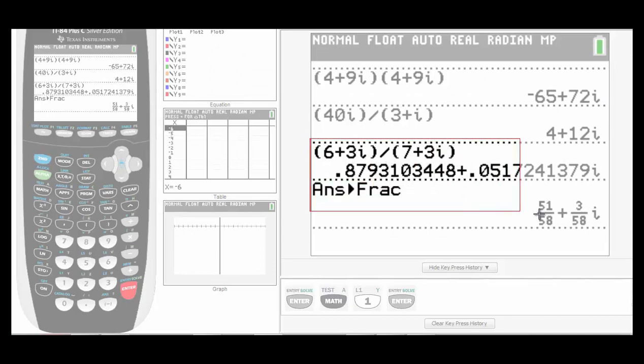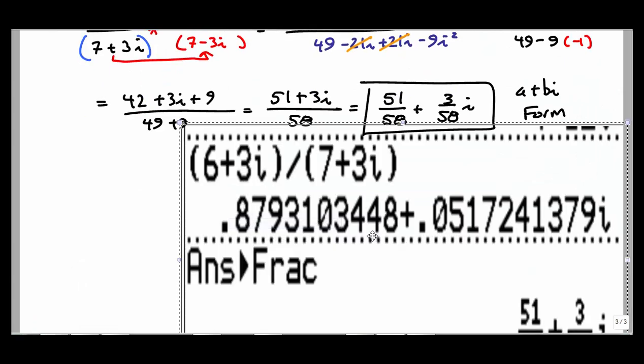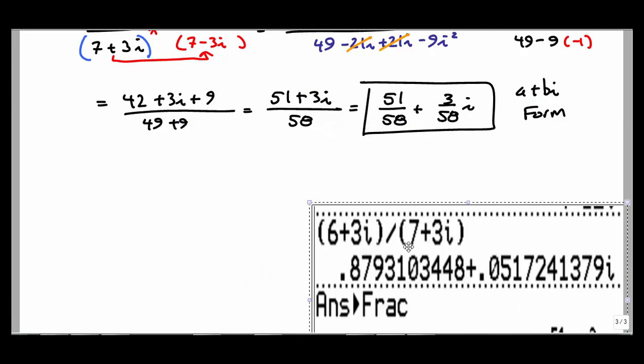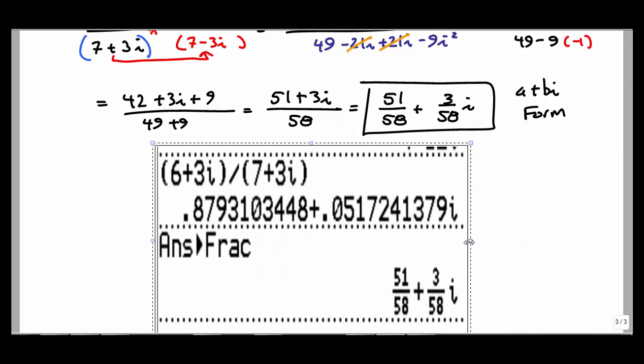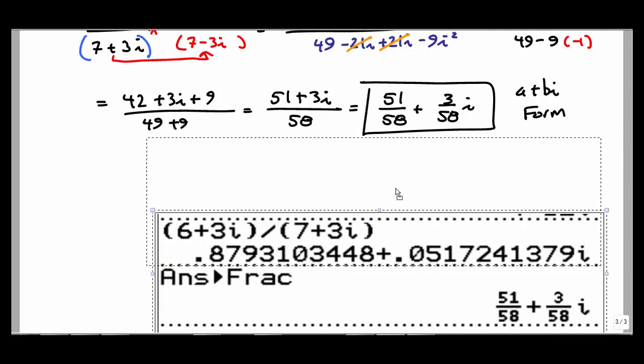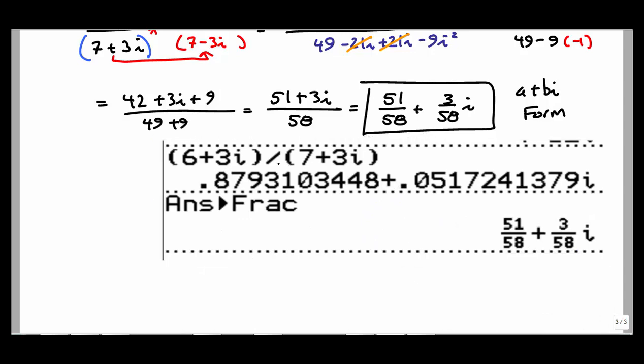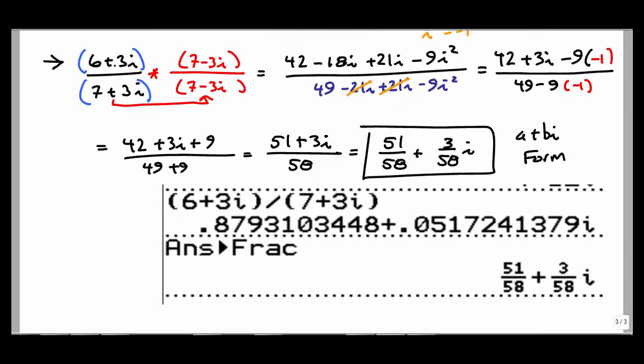So for here, we just need to remember to convert it back to a fraction. Again, it's always better to do your work by hand and with the calculator to check it, just in case you make a mistake with your calculator or your handwork, you'll be able to catch it. Okay, so this one was dividing. 6 plus 3i, you need to make sure everything is in parentheses, divided by the entire denominator must be in parentheses as well.